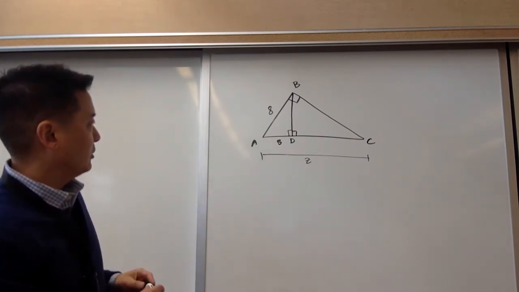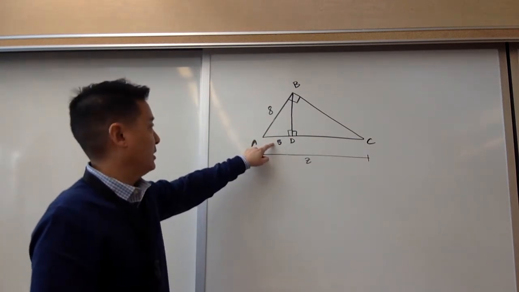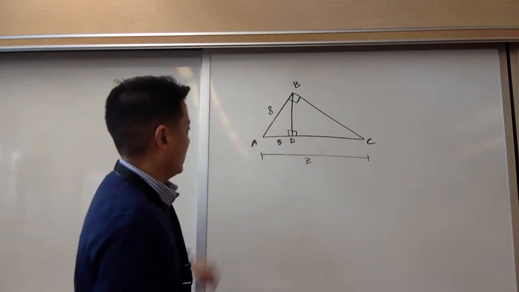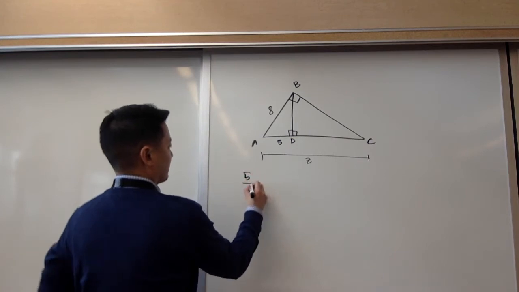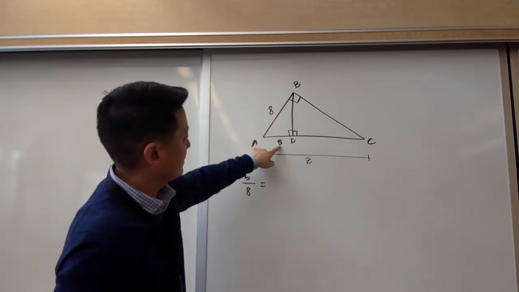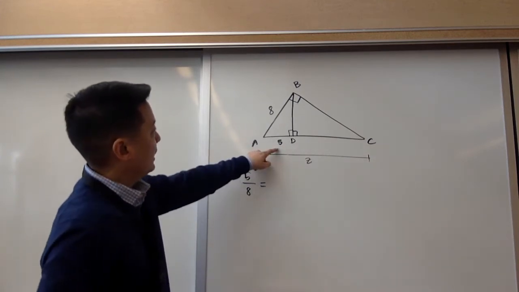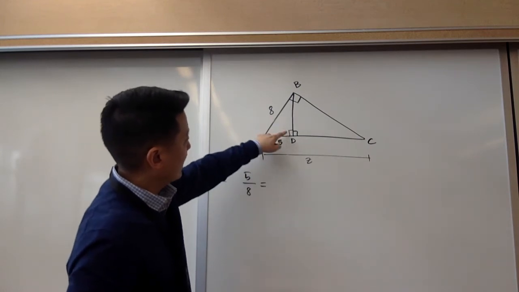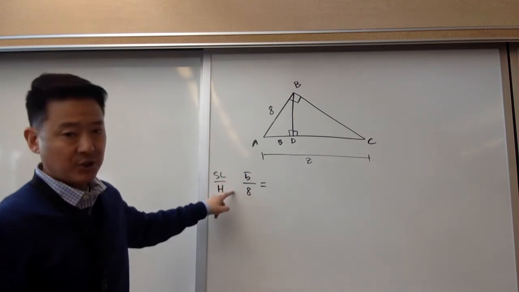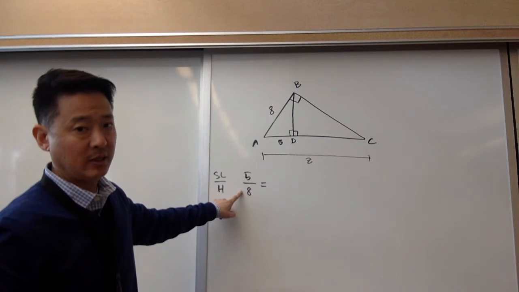Well, what information do we have? Well, we see 5 and 8, and those are both part of the smallest right triangle. So let's put 5 over 8. What is 5? Well, 5, for the smallest triangle, you can see that 5 is the short leg. And 8 is opposite the right angle, so 8 is the hypotenuse. So the relationship that we're setting up, or the ratio, is 5 over 8, short leg to hypotenuse.